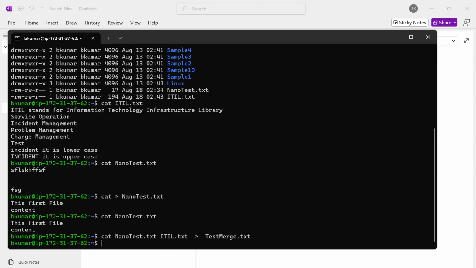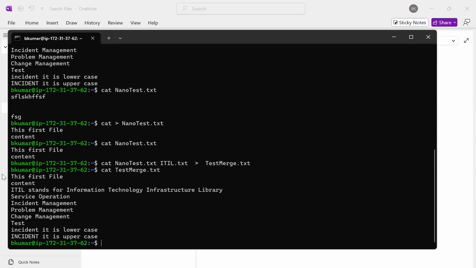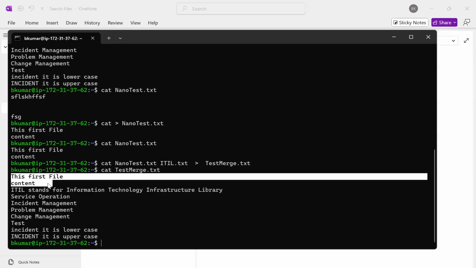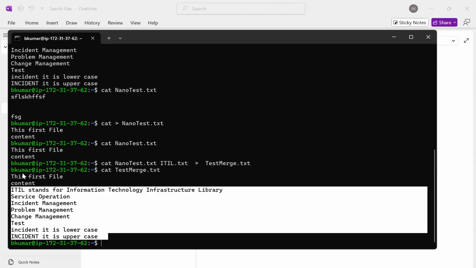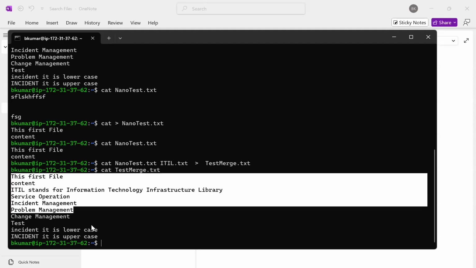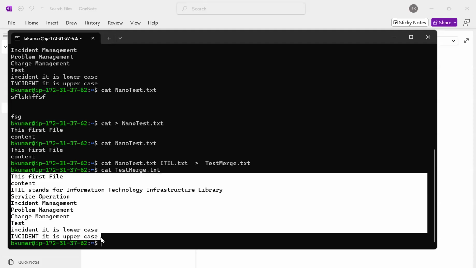So can we open this test.merge.txt file? Open this. Here you can see two files' content. This first line is the first file content, and the remaining content is from the ITIL file. You can see two files' content merged into one file.